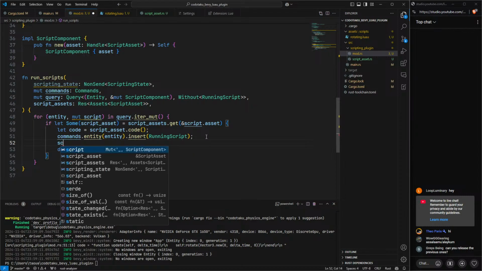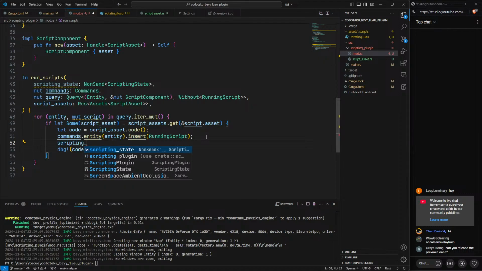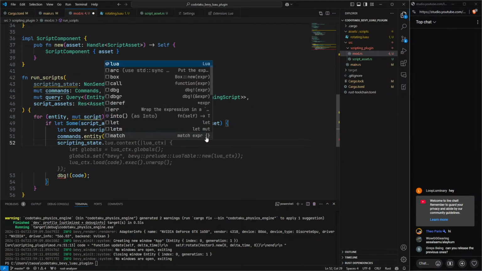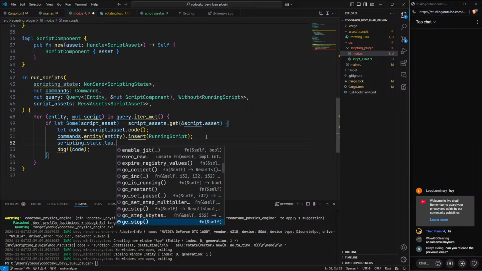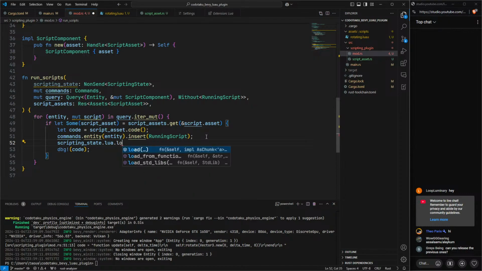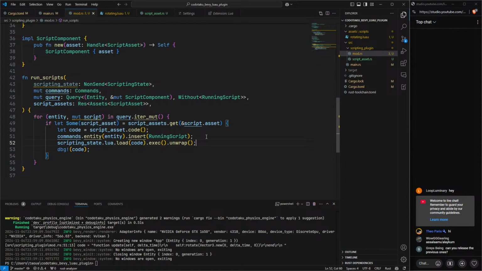All right, so let's see. So scripting state dot lua, yeah, we're going to load this. So load the chunk, we're going to load the code and exec it.